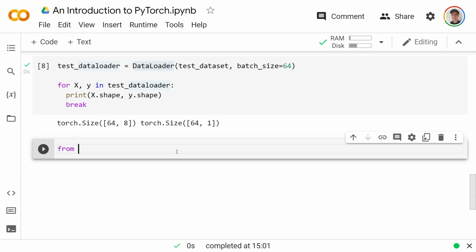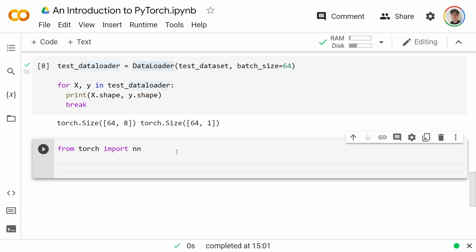Now we're going to make the model. So it'll be from torch, we'll import nn, which stands for neural network. And one big difference between PyTorch and TensorFlow is you specify whether things go on the GPU or the CPU. And that sounds really complicated because you start thinking about all the hardware stuff, but really it is as simple as you decide whether something goes on the GPU or on the CPU, and we'll see that. So we'll get device equals CUDA, which pretty much just means GPU, if torch.cuda is available, which pretty much just means you have a GPU. And if you don't have a GPU, okay, well then you better have a CPU, so otherwise it'll be CPU.